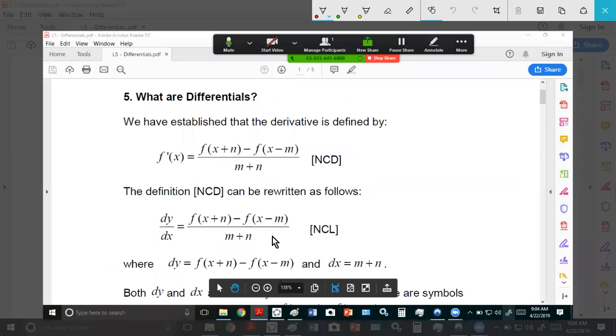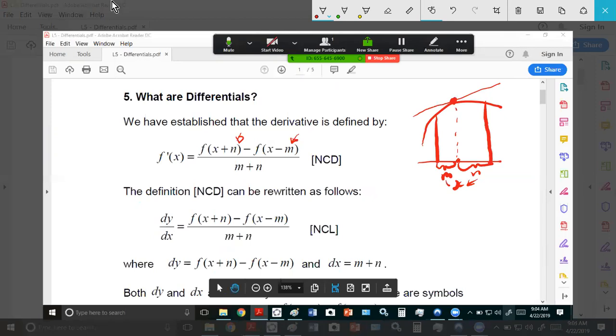If you have a graph like that, and you have a tangent line there, like that, at that point, then m is this distance here, and n is this distance, from the point of tangency. They're horizontal distances. So don't be mistaken in thinking that m and n are equal. In some cases they might be equal, for example in the case of x squared, which is an even function. But in any case, they are related, and they're also related to the point of tangency, x. So all these three here are related in this formula.